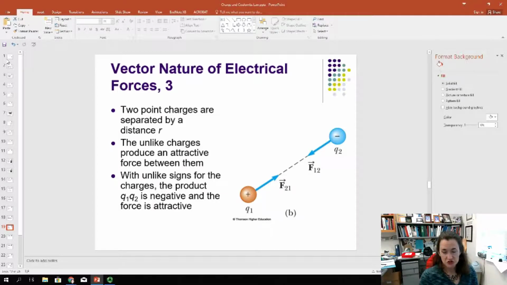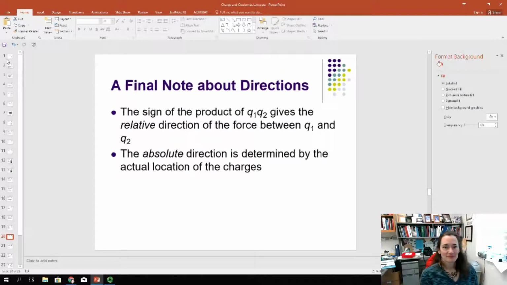Remember that when you're trying to draw these sorts of things, it's very handy to let the length of the arrow represent the magnitude of the force. So in this case, those two arrows should be the same length as one another. If for some reason you had multiple charges, for example in an example that I'll do in a minute, it's handy on your drawing to remember that you need to draw longer arrows for larger forces.